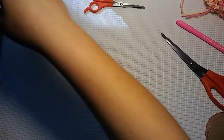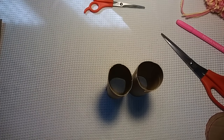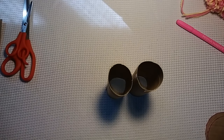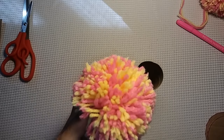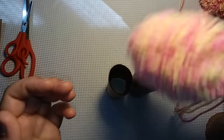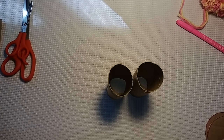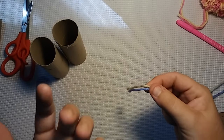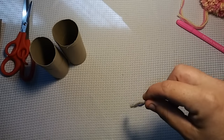You're also going to need some toilet paper rolls. The secret to the perfect pom-pom is actually the amount of yarn you use. The more yarn you use, the fluffier and stiffer it's going to be. The less yarn you use, the more floppy and open — just not pom-pommy — it will be. What I like to do is use two strands of yarn. You can use the same color or different colors. The more yarn you use, the more stiff and fluffy it will be.